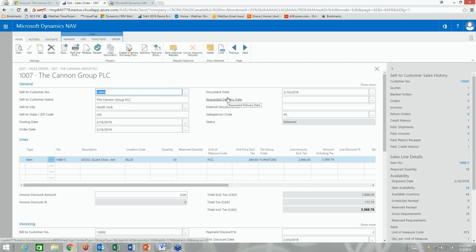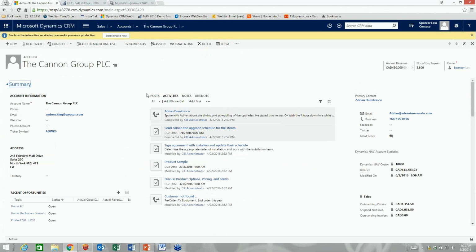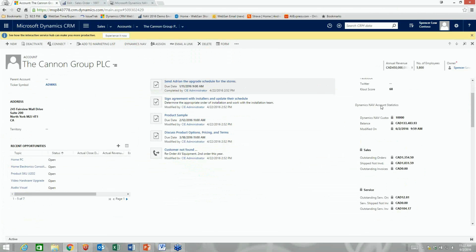And even when I come back into Navision, guess what? I'm actually sitting right here back in the place that I left off, and you've got that same functionality over here in CRM. I'm looking at the same account over here in CRM. I've got a button that can take me into that account record in Dynamics Navision, and even over here on the right side, I've got different account statistics for that particular customer, and you can see it was updated a couple of hours ago because I had put through some payments and some orders in preparation for this webinar.